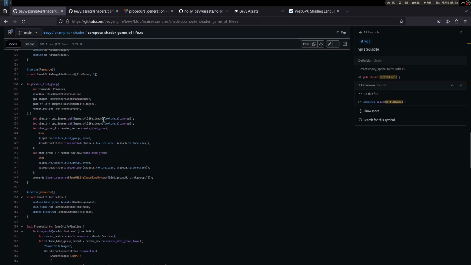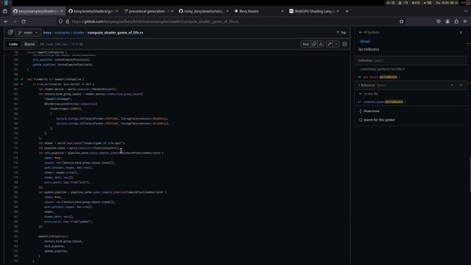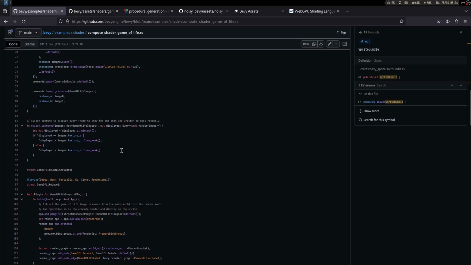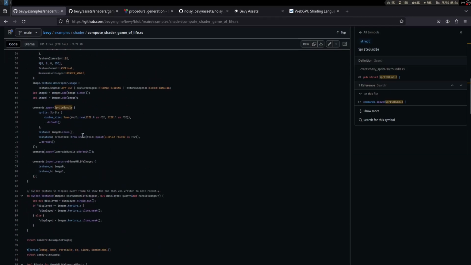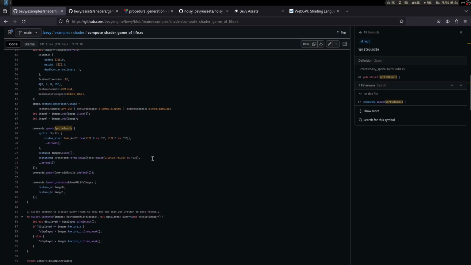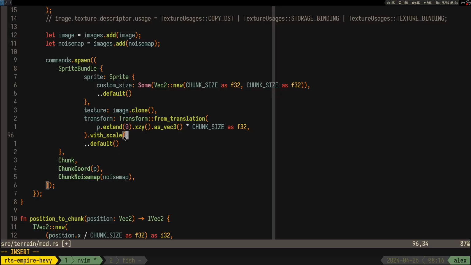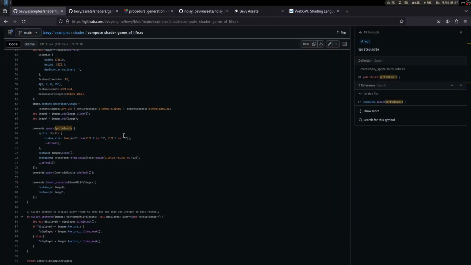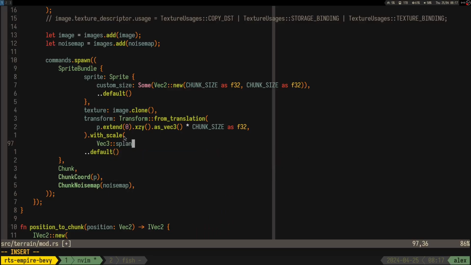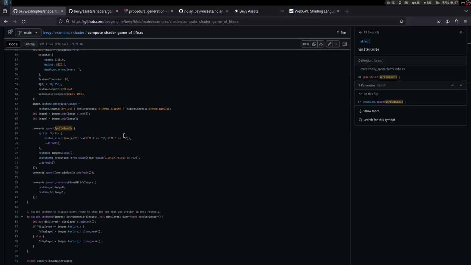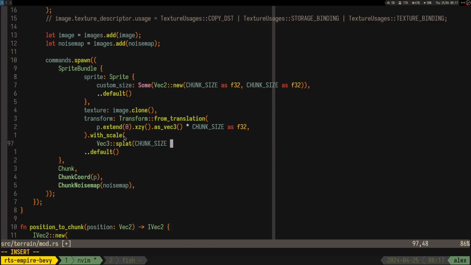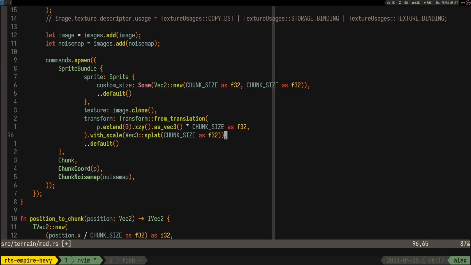Wait, I lost it. Okay. Wait, where is it? Oh, here. From scale. Pretty strange. So with scale, Vec3 splat chunk size. Okay, I'm happy with this.